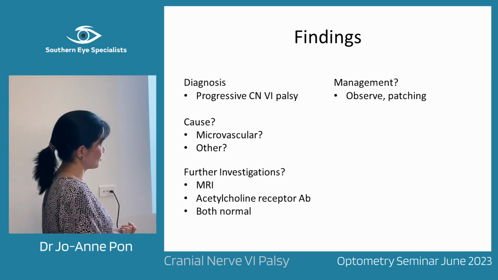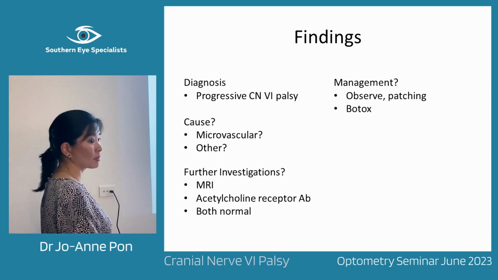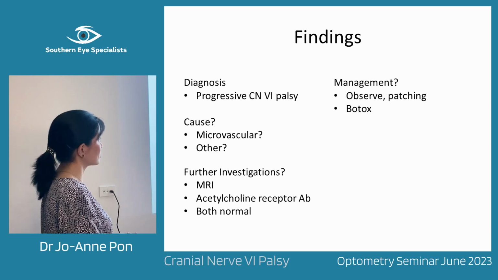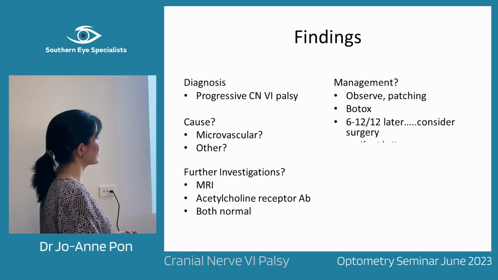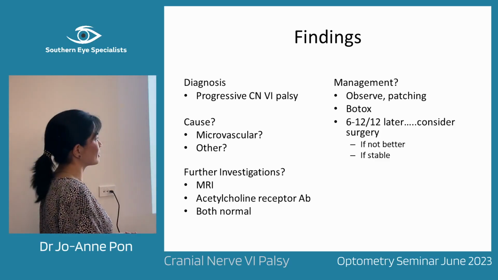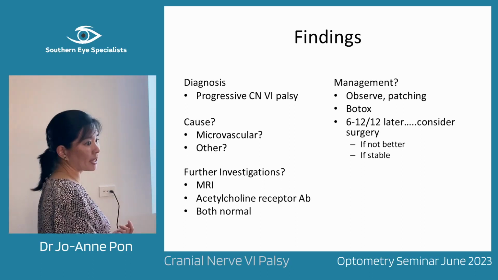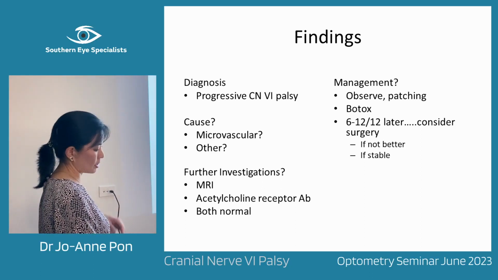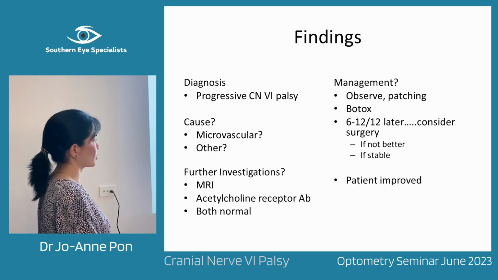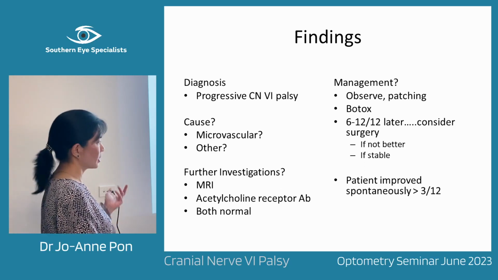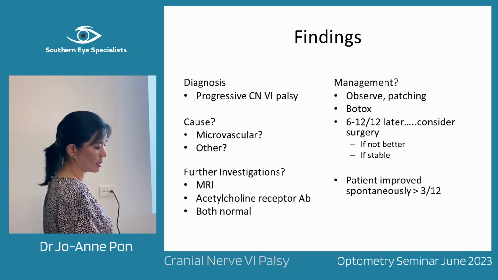So basically I gave him the option of patching. Sometimes you can Botox the medial rectus on the affected side. And usually surgery is only considered if they don't get any better and if they're stable. So that's a conversation for much later down the track, because most of them improve. And he did. So 3 months later, everything had resolved.